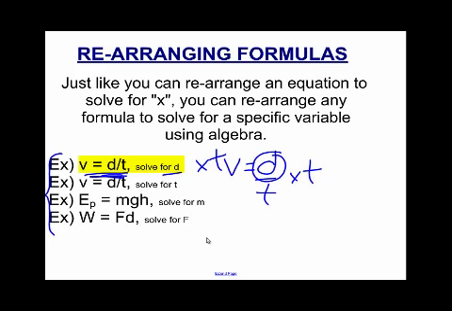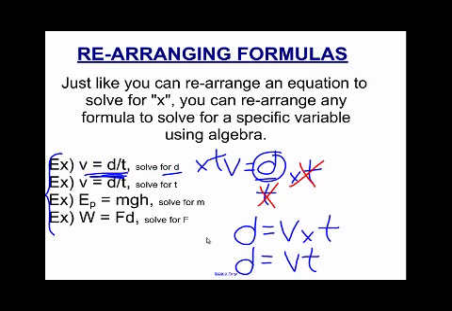Now, this t is multiplying by t and dividing by t. I have one on the top, one on the bottom. Basically, these two end up canceling each other out, and I'm just left with a d on that side. So to simplify this a little bit, because it kind of looks messy, I can say distance is equal to velocity times time. I could write it like this, d is equal to v, my multiplication symbol, times time. I could also write it like d is equal to v right beside the t. Those also mean multiplication. Most of the time in physics we'll go with this second way, so if I'm writing things side by side, we'll put them like that, meaning multiplication.